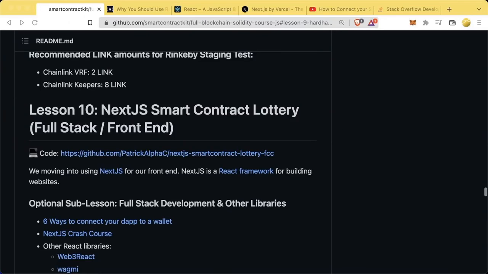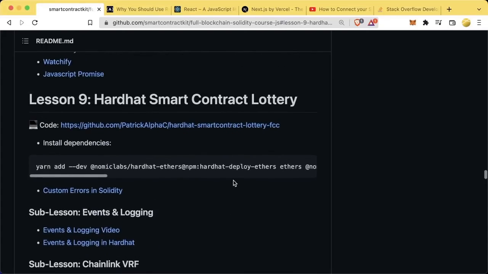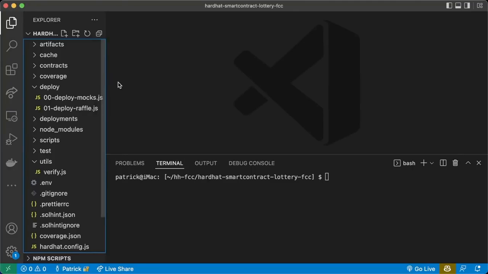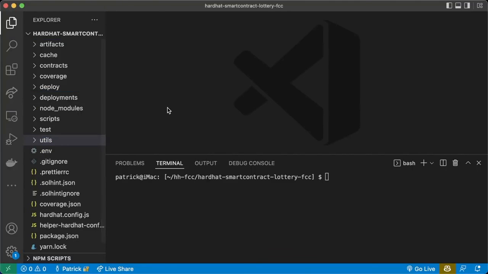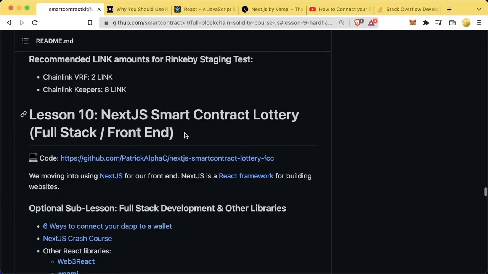All right, welcome back. I hope your break was absolutely fantastic because now we are getting into more advanced full stack / front end development. We've done the back end development. We've created smart contracts. We've created our lottery in our last section. And we have all this wonderful code that allows us to work with our own provably decentralized lottery. In order for regular everyday people to use our lottery, we're going to need to build a front end.